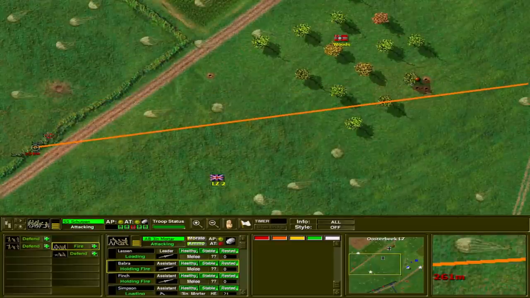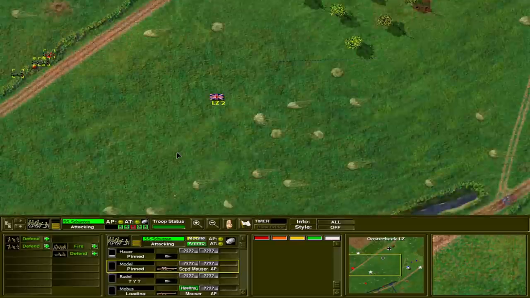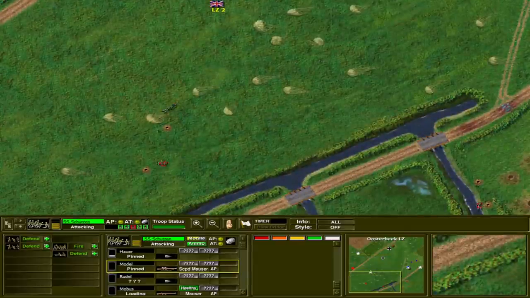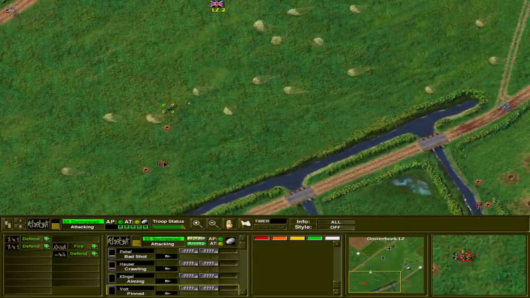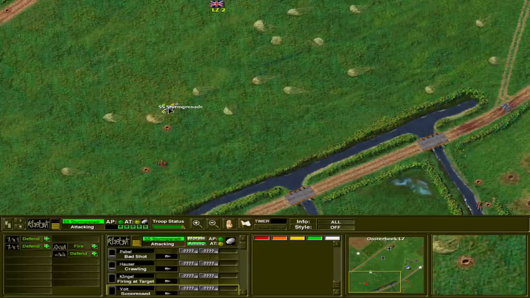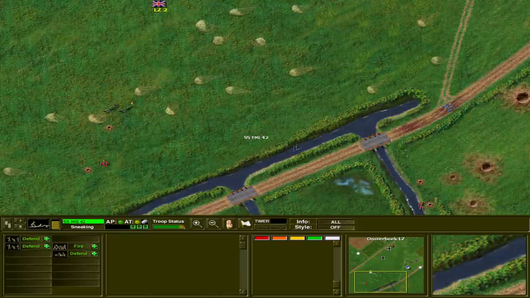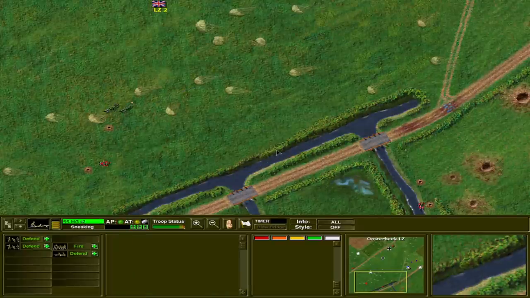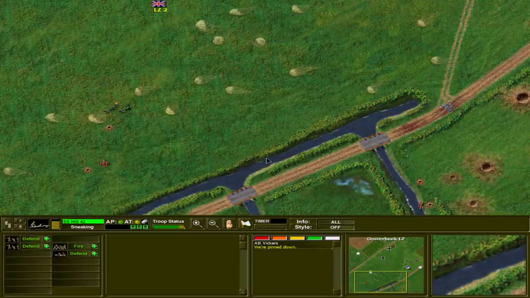We're hearing a lot of Germans sound like they're dying. These guys are in this hedge. Switch fire to this Schutzen. That Sturmgrenadier sounds a lot like there's an MG42 somewhere around here. Oh, MG42 is here. Can't really see the troops, but I can. Right, the Vickers is pinned down now.